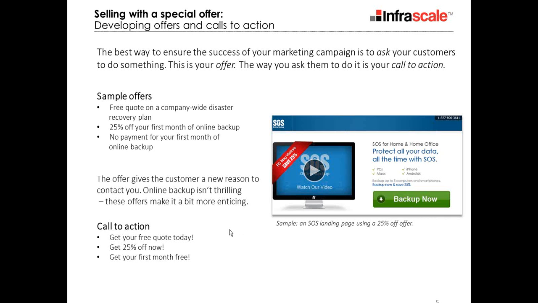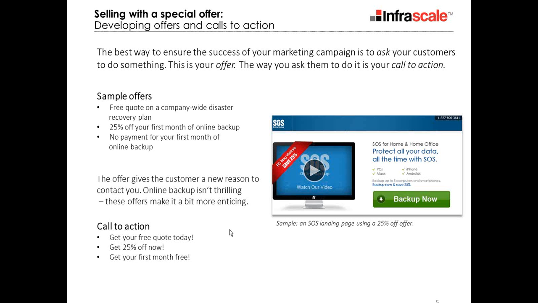Okay, so a couple of other sample offers. One sample offer could be a free quote on a company-wide disaster recovery plan. Disaster recovery is a great pitch to use, and that's a great sample offer to entice your customers. Another sample offer is 25% off your first month of online backup.